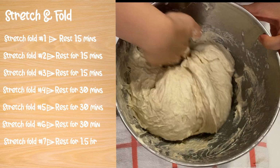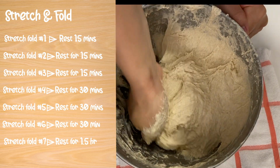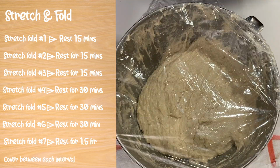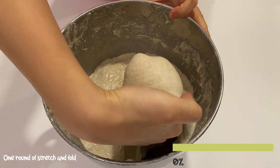Here's a quick summary of what bulk fermentation entails. Basically, 3 sets of stretch and fold with 15 minute rest intervals, and then 3 more sets of 30 minute intervals. Then let it rest uninterrupted for 1.5 hours. What is stretch and fold? It's very similar to the shoveling motion.